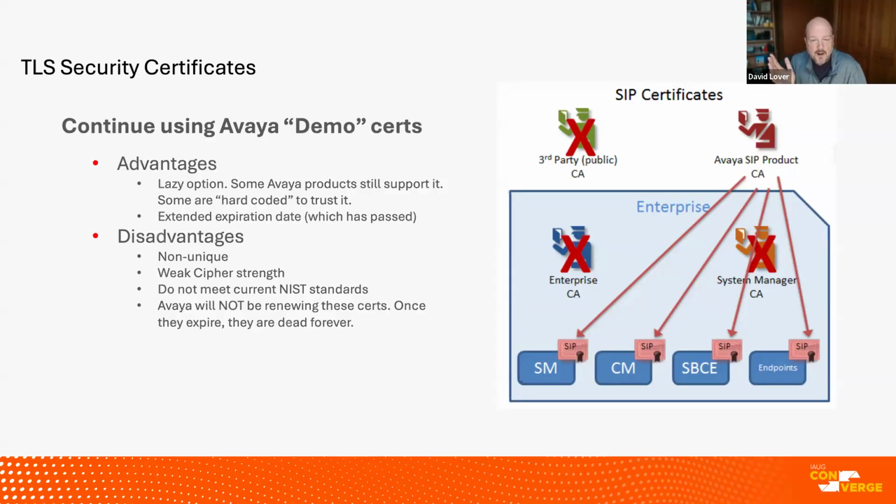The first one is the old school approach. This was Avaya attempting to do everybody a favor by saying, hey, nobody in the Avaya world really knows what a cert is. How about we just create a generic one? We'll throw it on all of our stuff and we'll get everything functioning. It's all encrypted, and Bob's your uncle. The problem with that is people got really lazy, and it's got some serious flaws. Again, good intentions in the beginning, but it kind of enabled us to not handle this in a great way.